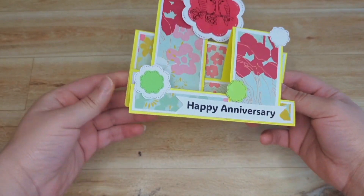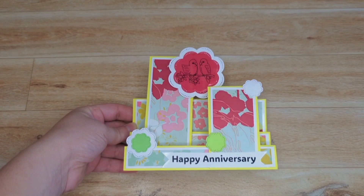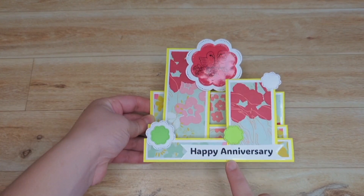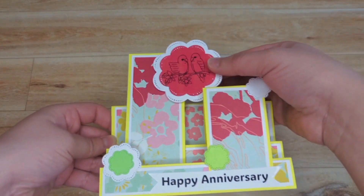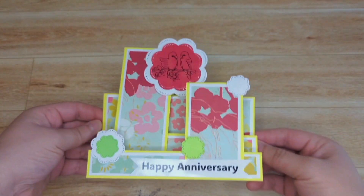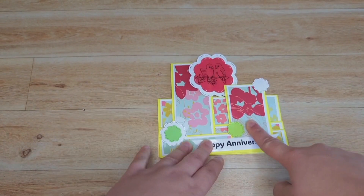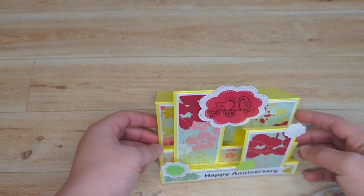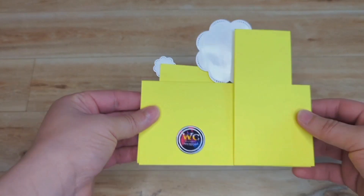So guys, this was the first card that I made on my live stream. I did finish this one on the live, but all I did was add the 'Happy Anniversary' on these little flowers right here. I printed out kind of a love bird thing right here. This is a fringe pack and it can lay flat like that — it's going to go in an envelope, lined up just like that. Around the back I added my logo.